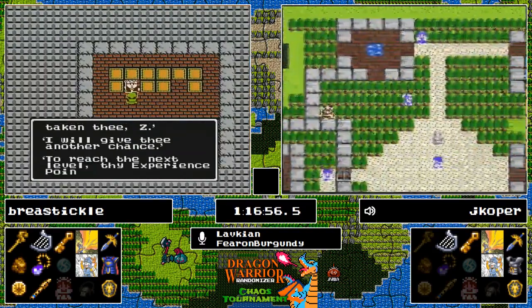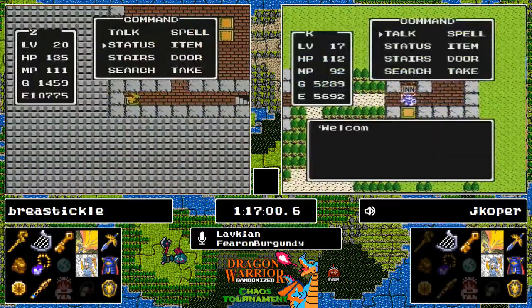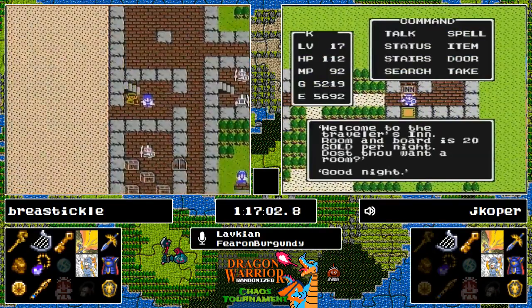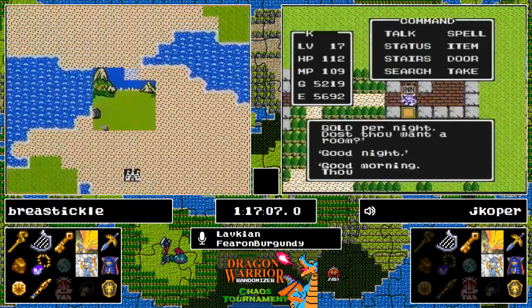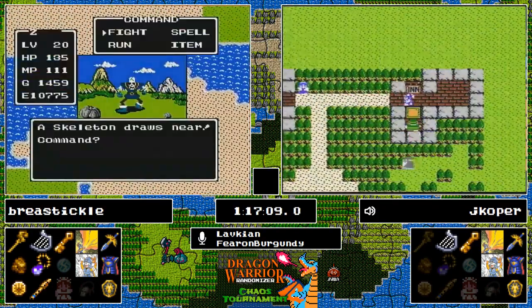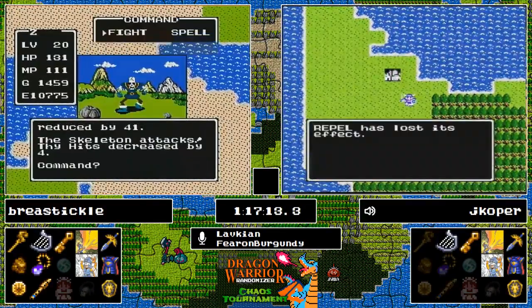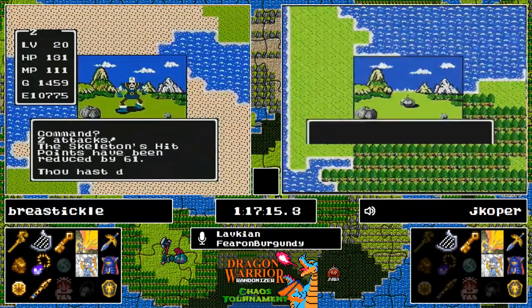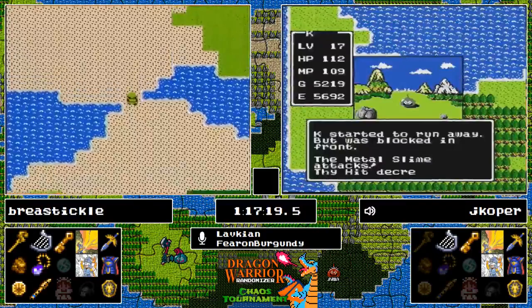jkoper finding Cole, which is going to be the armor for him. 1876 to the next level for BT, so going to be a couple more dives before he gets there. A grand total of 12,651.